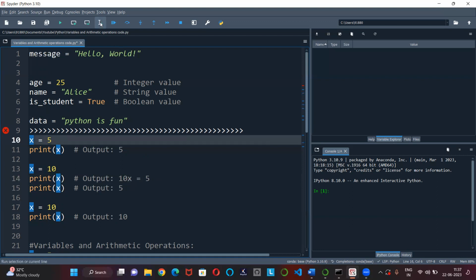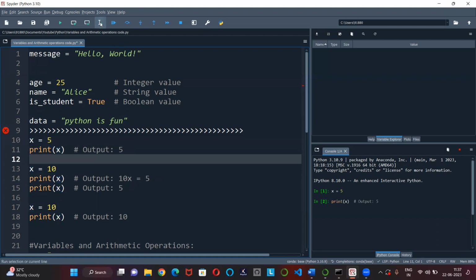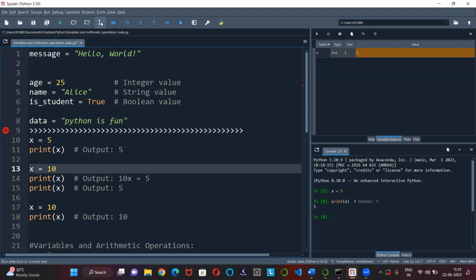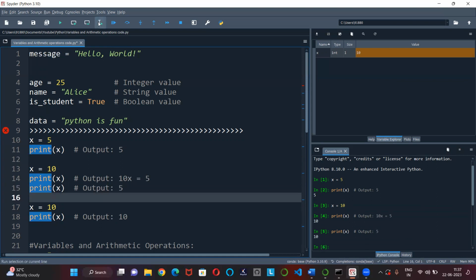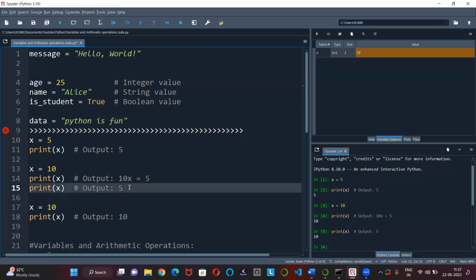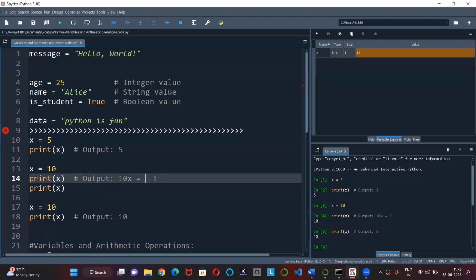See the output here? It is 5. And now I'm giving x is equal to 10, and see, my print x is 10. There is a wrong one given here, so no need to get confused with respect to this, just ignore it.